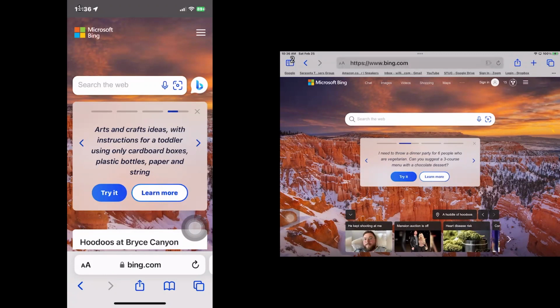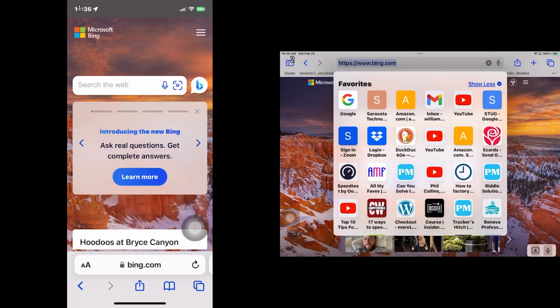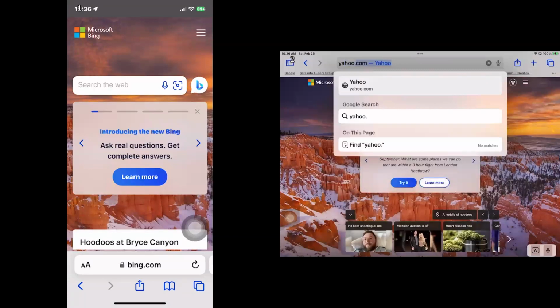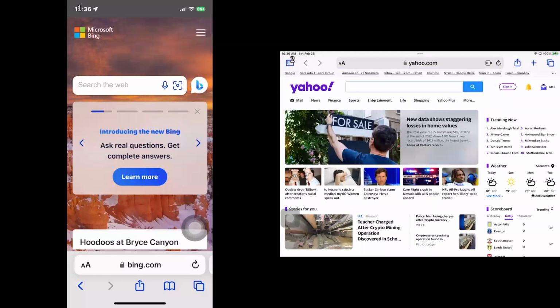If you tap that bar up there and you type in, let's go to yahoo.com, yahoo.com. Press the return key and it takes you to yahoo.com.